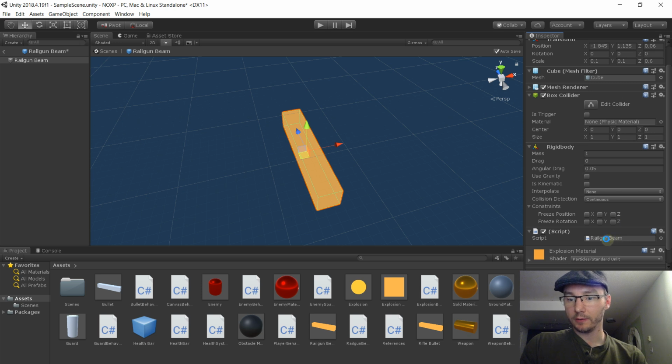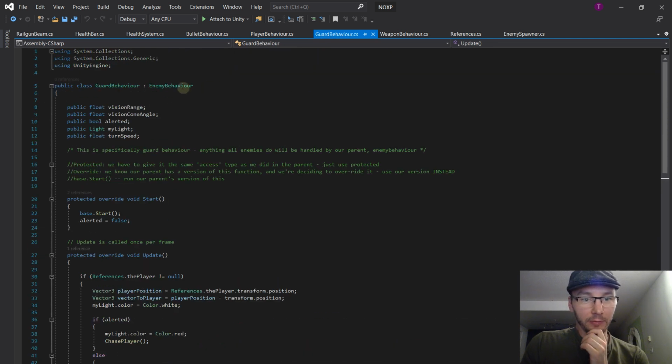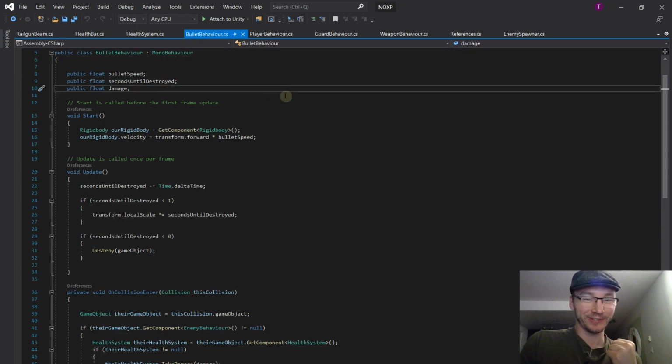And after a while, once we see its title appear there, you can double click it. And so, is this a completely new thing, or is it a child of the bullet behavior? Remember how our guard is a child of the enemy behavior, because it's a kind of enemy. And is a railgun beam a kind of bullet? These are the deep fundamental philosophical questions you ask yourself as a game developer. Is a railgun beam a kind of bullet? I'm going to say yes.